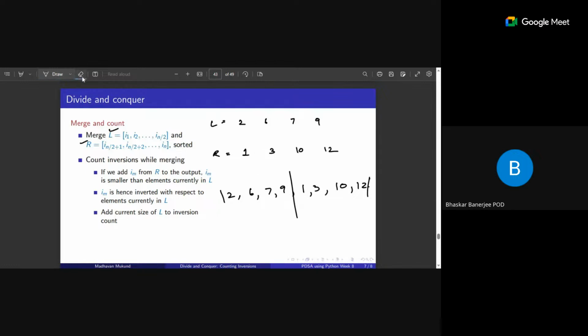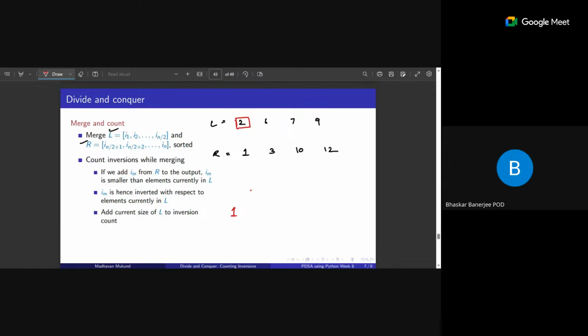Fine. Now, how does the merge algorithm work? So that we will see. How generally will the merge work? It will consider the first element of L, at first 2, and then it will compare 2 with 1. Whichever is smaller would be put into the temporary array or the combined array. So here 2 is compared with 1, and 1 is the smaller number. So in the merge algorithm, 1 would be put here, 1 would be removed, and then which one is compared? In the next iteration, 2 is compared with 3. So that's how the merge works.